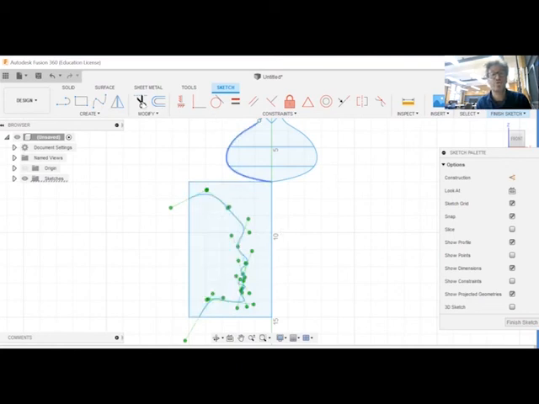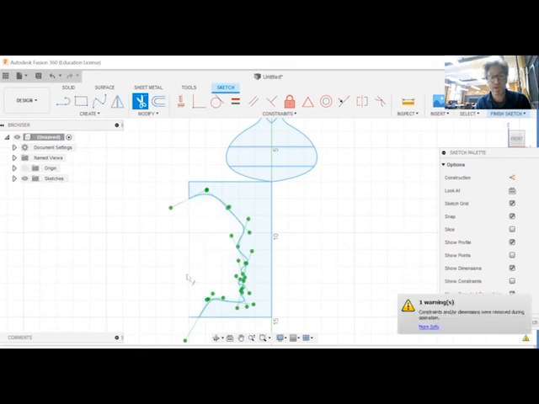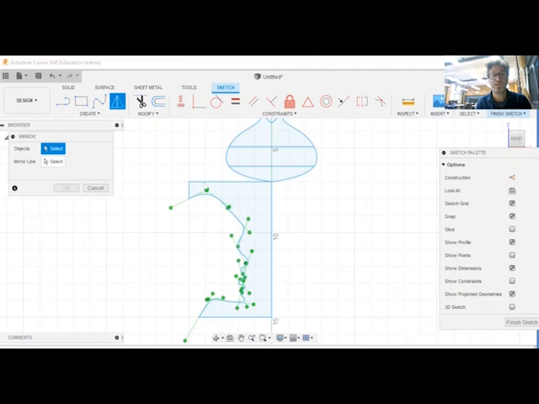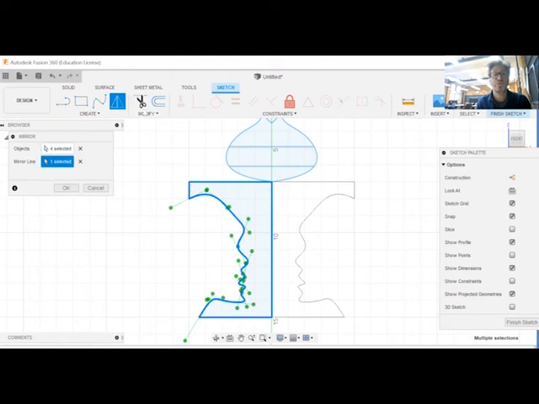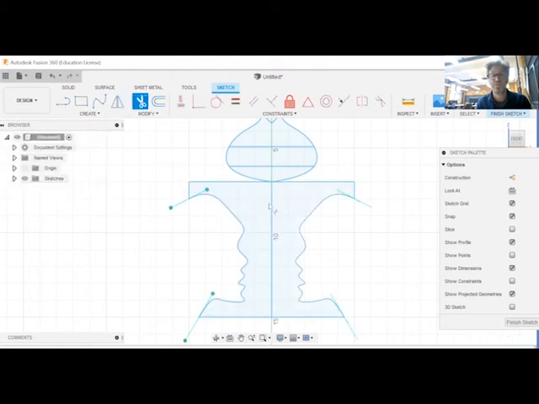We're then going to go to the trim tool, and we're going to get rid of this line, and this line, because there's going to be some hanging over. Okay, so now that we have that, we're going to utilize our mirror function. We're going to select all of the objects that we want to mirror. We don't want to mirror this here, but we're going to use that as our mirror line. Okay, and there we go. And we're going to get rid of that middle line with our trim. And there you have it.